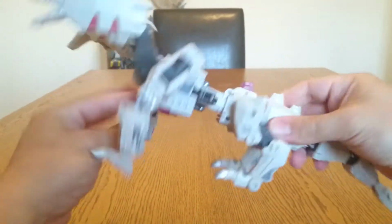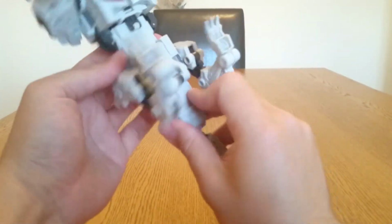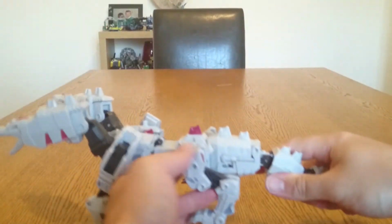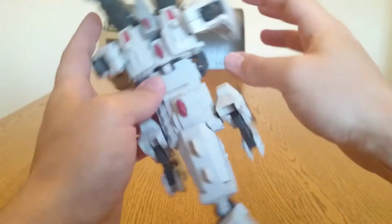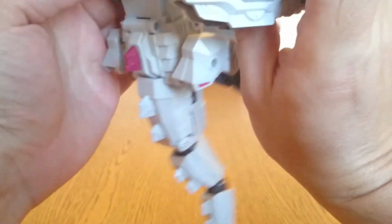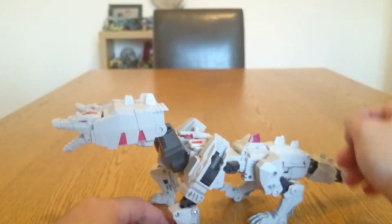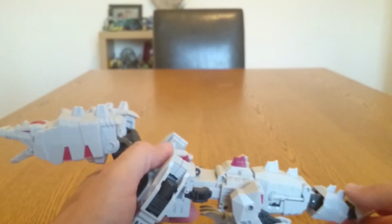There's a lot of articulation on him. Have I not pushed something in? No, yeah, I have. I've pushed everything in. You just got a little bit of a gap in this section here, which I didn't notice first time round. I wonder whether I've moved everything up too far, maybe. Let's try. No, no, that is right. That is right. So yeah, you do have a little bit of a gap in there, but yeah, that is right from what I can see of the pictures here.